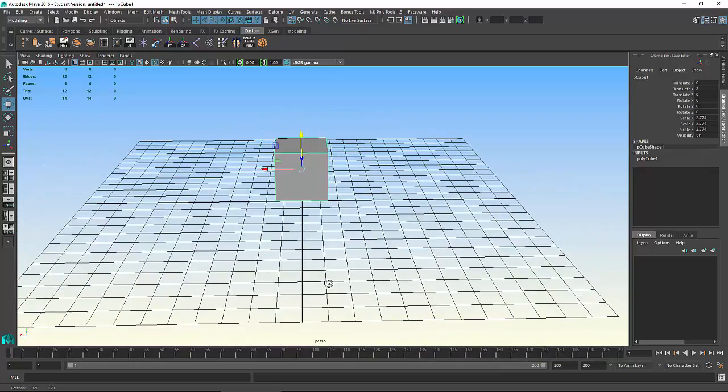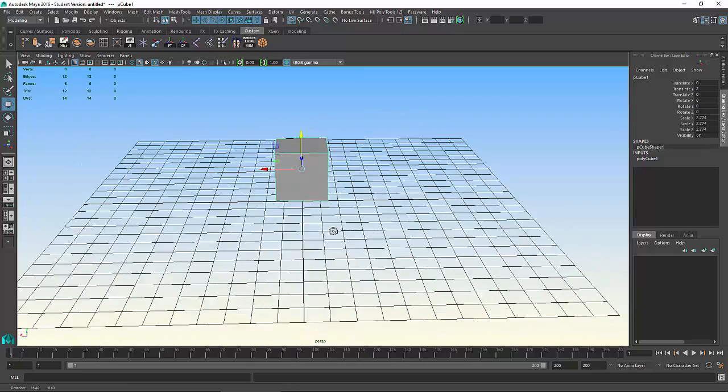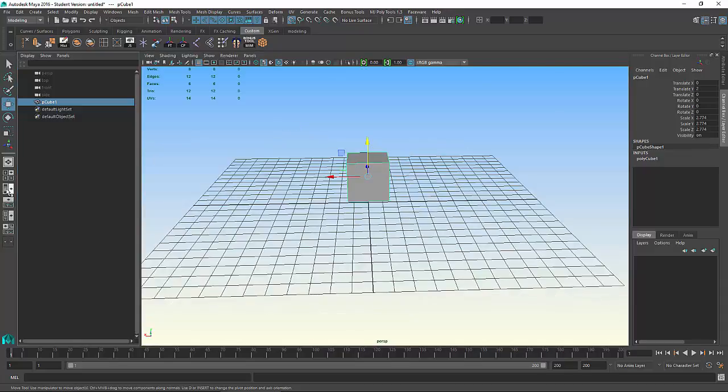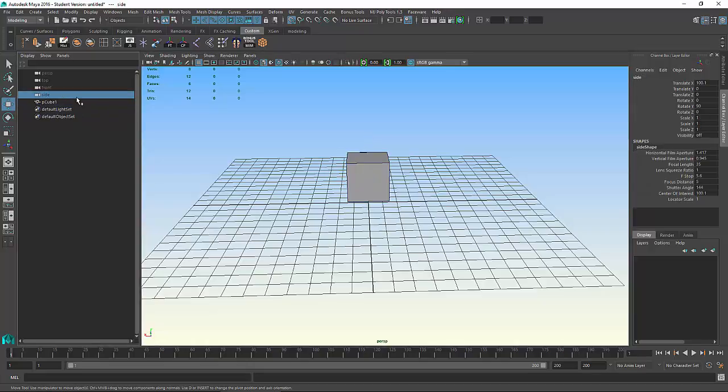You might have another camera in the scene that is also a perspective camera, but there's always a default perspective camera, as well as a default front camera, a default top camera, and a default side camera. Now to see that visually, if I click this panel layout shortcut, now you see all the elements that are in my scene. I've got an object set, a light set, the cube I just created, as well as the 4 cameras I just mentioned.